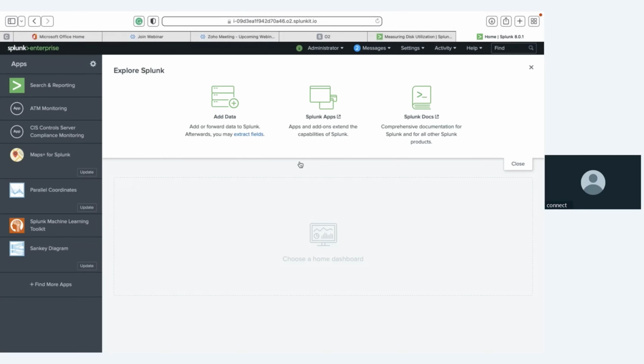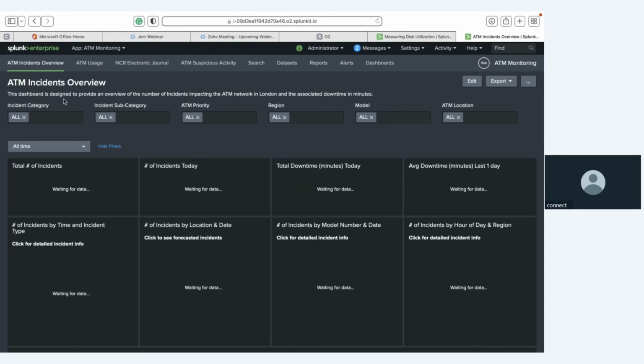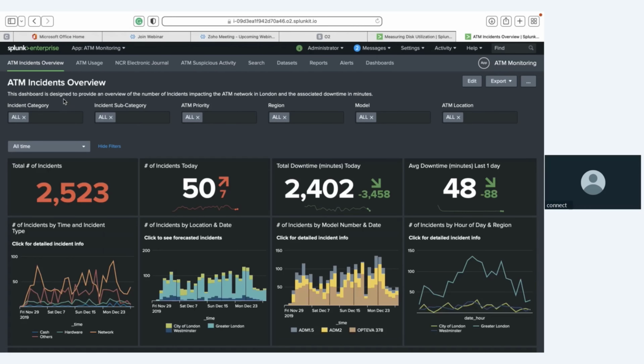You don't even know what's going on with your ATM machines. So we created another app to present it. Today's webinar is called ATM monitoring. If you have 1,000 ATM machines throughout Dhaka or Rajshahi, you can bring all your ATM data into Splunk, and you can look at how beautiful it is. You can take a look at every single thing in 360 degrees in a single dashboard.